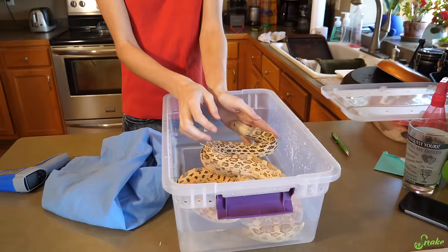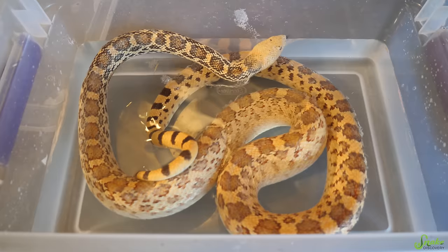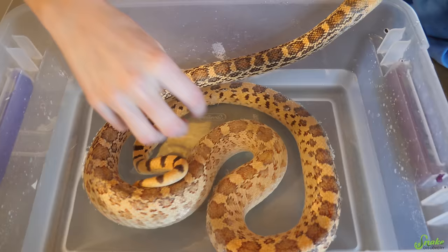I'm going to stick him in the bath — we're going to use the bath method. We're going to cover him up and let him sit for 20 minutes. If you're giving a snake a bath just for rehydration or to clean off poop, it's a good idea to give them something to sit on for a break. But when you're dealing with stuck shed, you really want their whole body submerged for the majority, if not the entire time, so that the skin soaks completely.